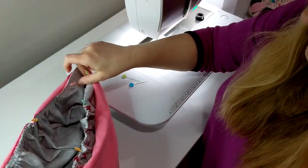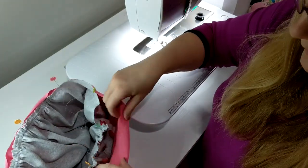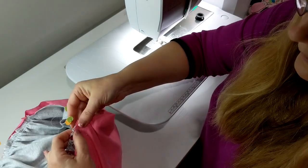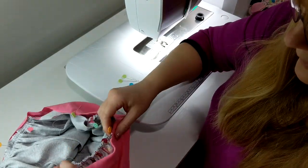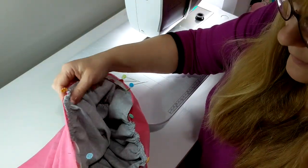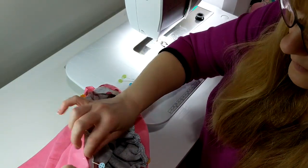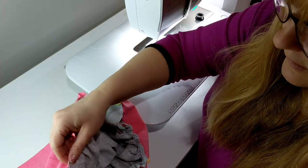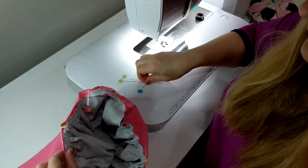So now, look, it's getting all put together already. And now I have a center and a center. Put those together. So now I'm ready to even out my gathers so that I don't pull or stretch. I just want it to be nice and flat. So I'm going to even my gathers out like this. Put some pins in to make sure it stays.